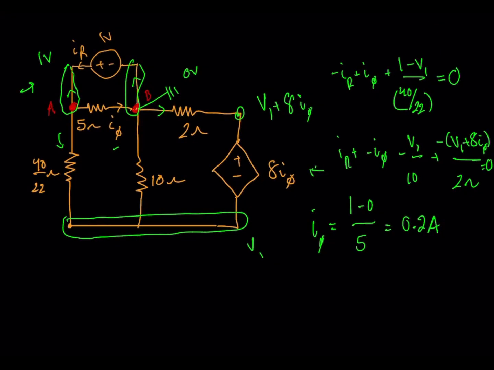Okay, so now that we've obtained these 3 equations, you can use any technique you like to solve them. We have 2 equations and 2 variables now. I'm not going to go through the entire computation. I'm just going kind of through the process of setting up these equations, especially when you have one of these dependent sources present. But you should find that your IR, which is what we were trying to find in the first place, that current coming out of that 1 volt source, or getting produced by that 1 volt source, you'll find that this is equal to 870 milliamps.